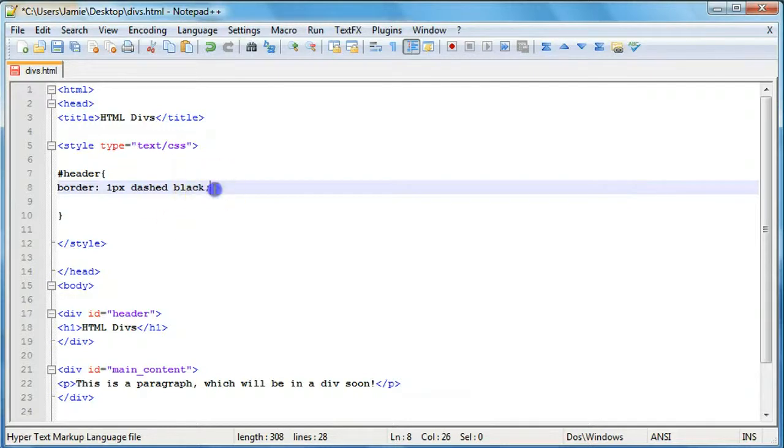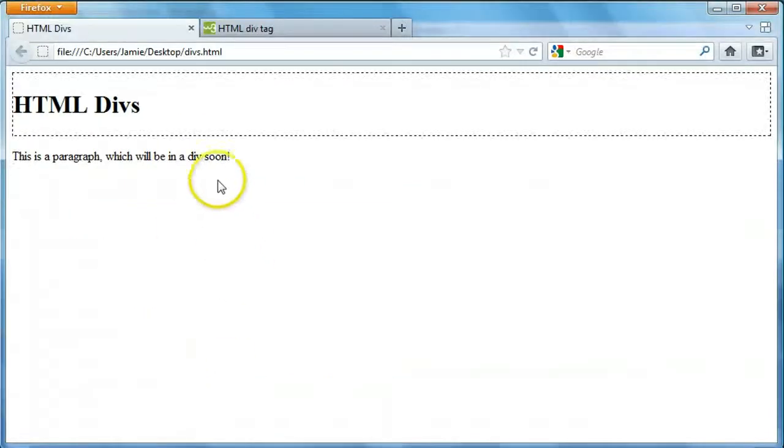And then we put a semicolon here, and that's just the way to end it. In JavaScript and Java, any other programming languages, in order to end something or terminate a line, you just use a semicolon. So that's how we're going to create our border. So we'll save this, come over here and take a look, and you'll notice that we have our border here.